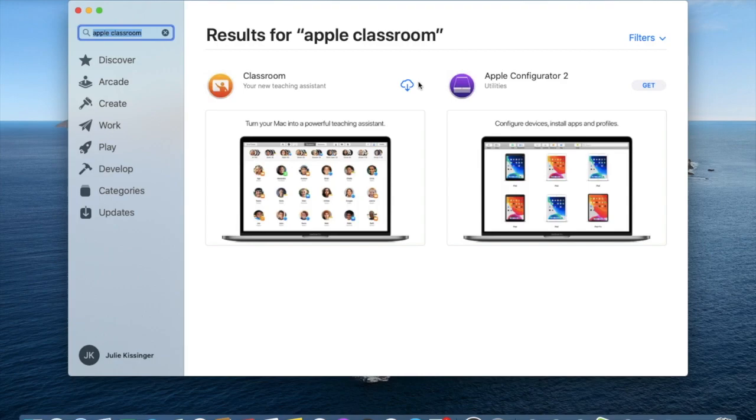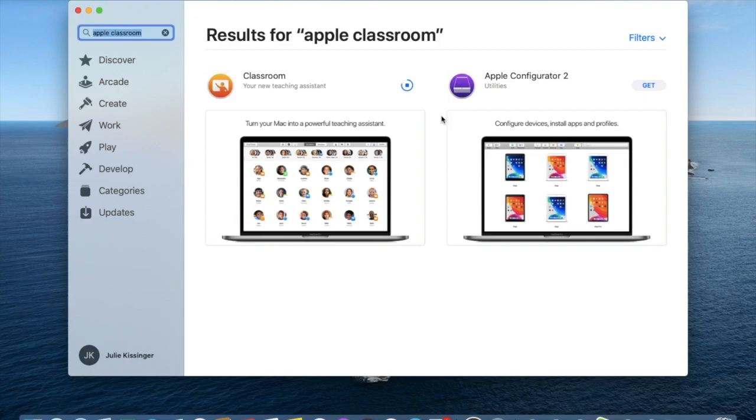You will need to use your own Apple ID account in order to download it, because the school is now using your school email. So if you need help getting your Apple ID account set up so that you can download the app, just let one of us know and we can do that. But once you have downloaded the app, you're just going to go ahead and install that.